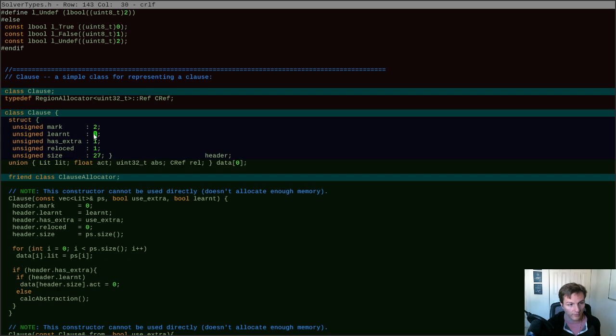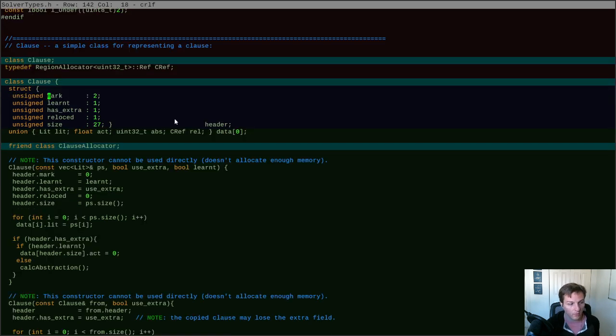Some global info about the clause. Or some info. This is per clause info. And then the data can either be a literal, a float called act, a uint32 called abs, or a clause reference called rel.